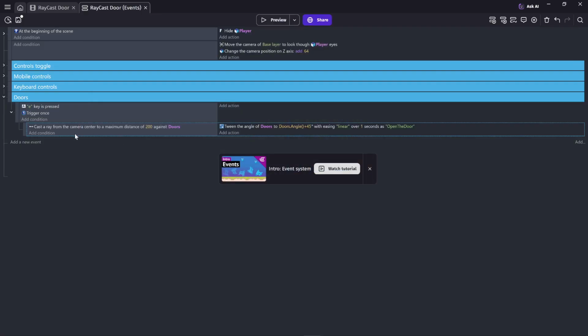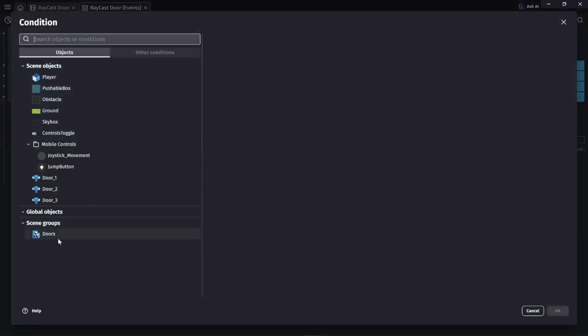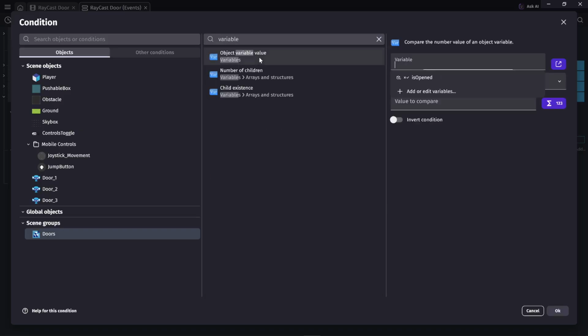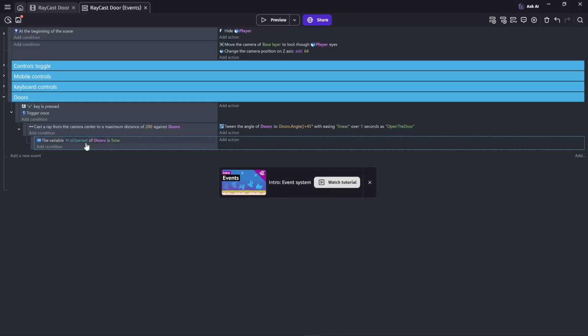So I'm going to create a sub event under the raycast. I go to the object group and check variable. Object variable value is opened. If it's false, yes, that means the object is not opened.